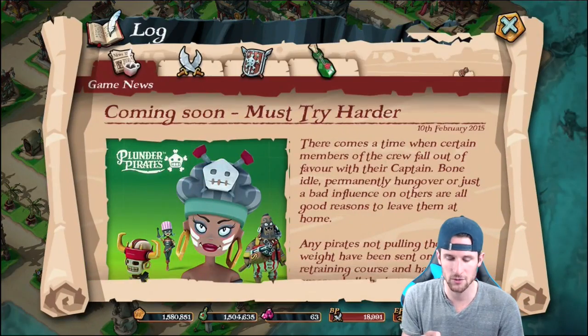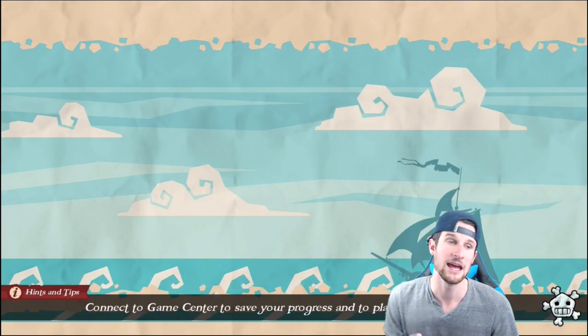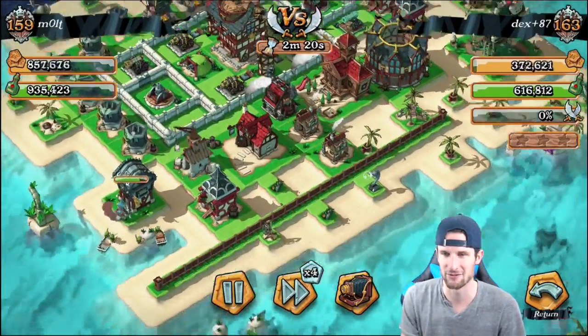So over here, we can go and look at our attack and defense log. So let's go ahead and watch a different attack there. We're going to click on details, and we're going to replay this thing and watch this, all right? So once they get up in here, we'll go ahead and fast forward into the goodness of the fight when they really get going after it.